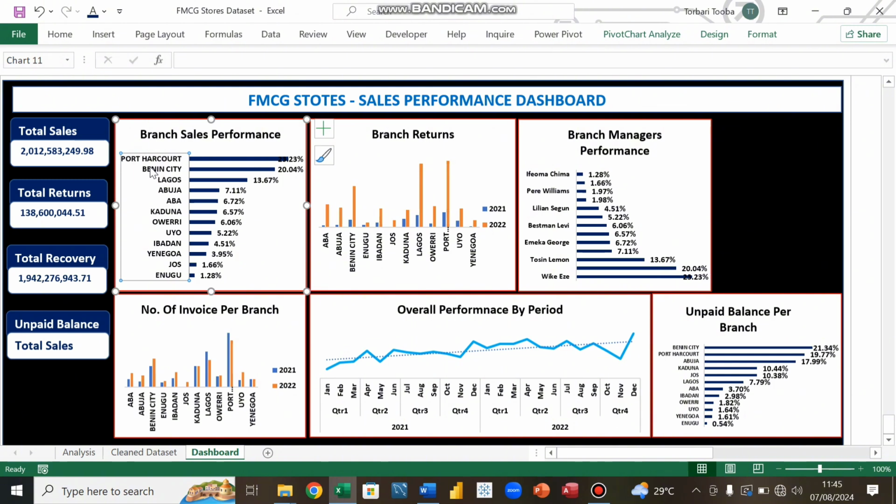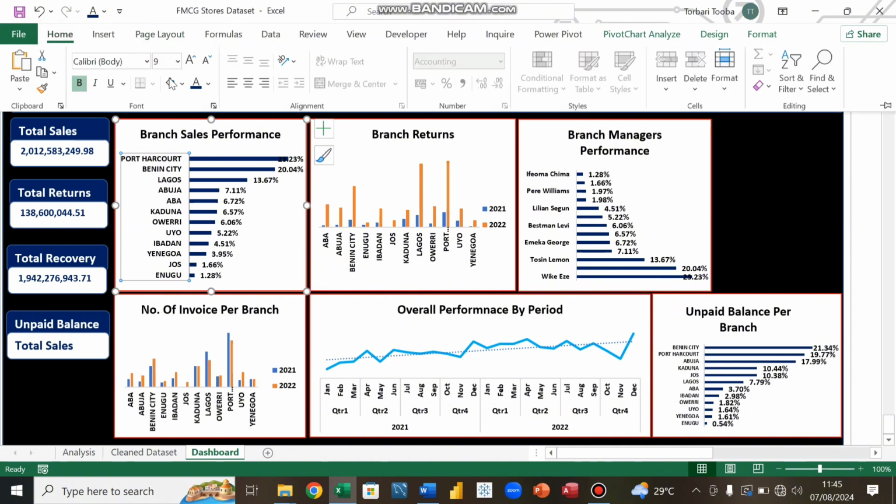Okay, let me reduce and resize all others to adjust it.